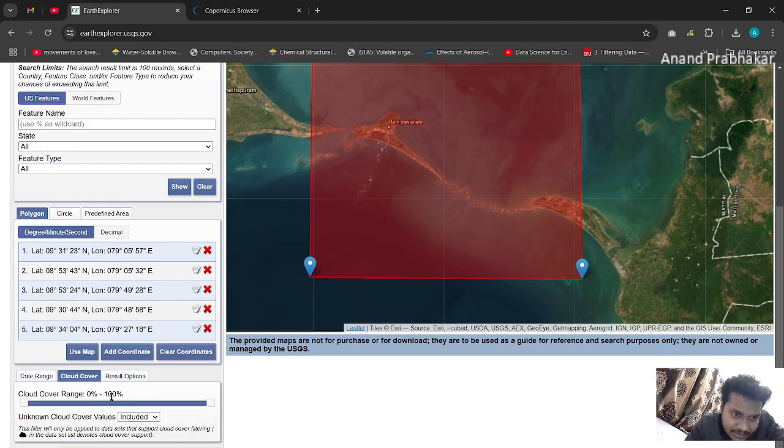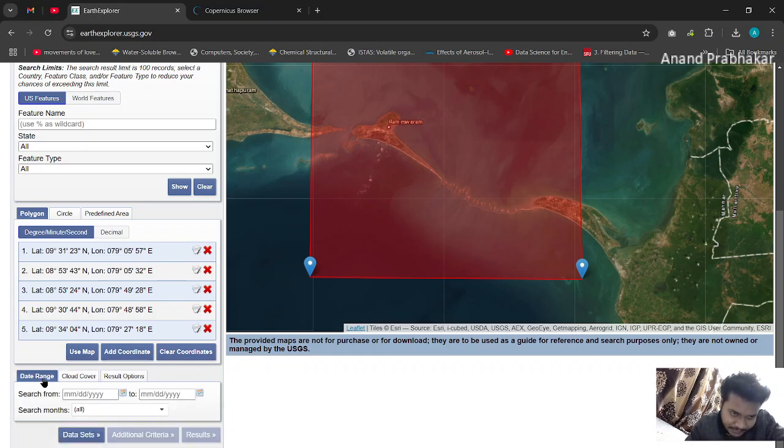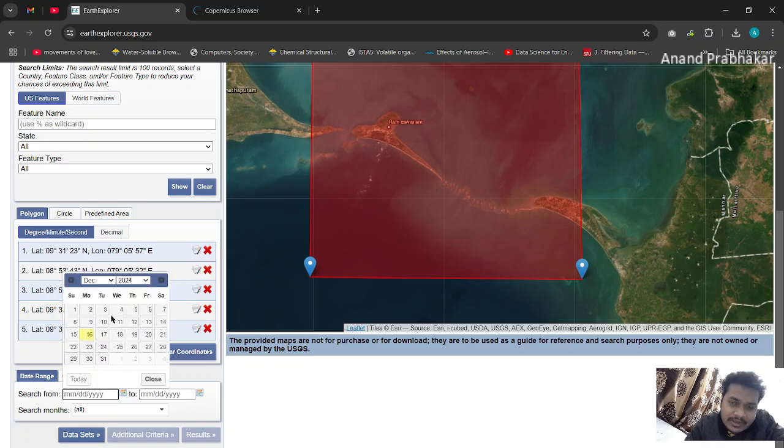We have the option to select the cloud cover. In case of high cloud cover, we are not able to analyze the image perfectly, so it is better to choose images with the least cloud cover. So I am restricting the cloud cover to the range of 0 to 10%, and we have the option to select the date interval, from when to when I want images.